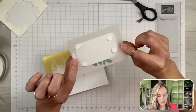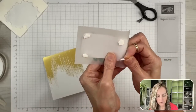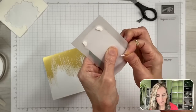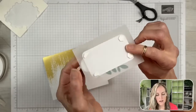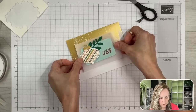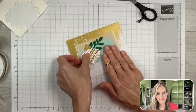Okay, so now we have adhesive in all the 4 corners. And hey, we may as well go a little further out on these too. And as long as it's under the white area, you're not going to see it from the front. There is the end result on that.